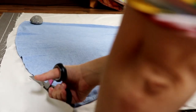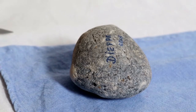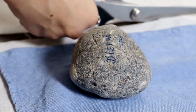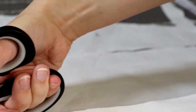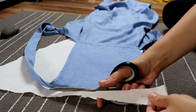And I cut out all the different parts. Those parts included the actual apron skirt, so to speak, the rectangular chest part, a pocket, and four long straps to go around the waist and the shoulders.